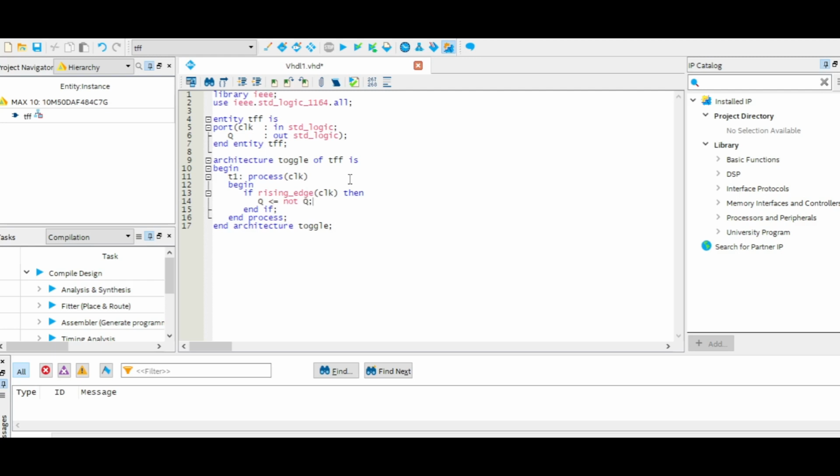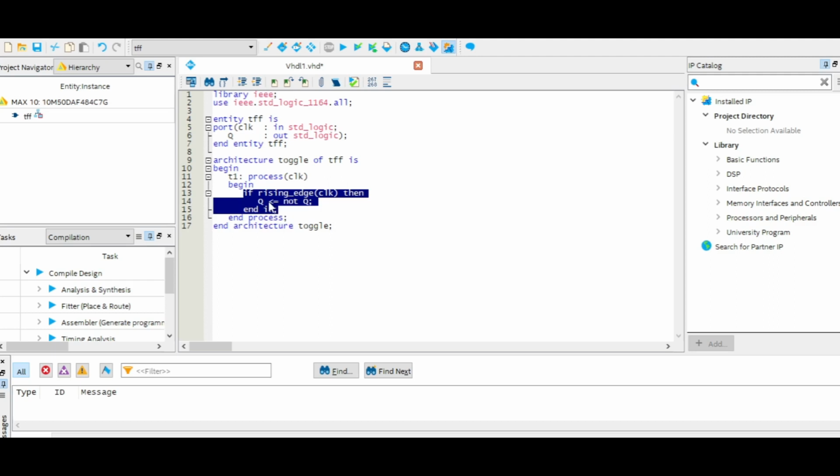At this point, let me pause and talk about processes. How do processes run? For sequential logic, remember that this is a process. Processes define sequential logic. In other words, the first line of code inside this process will run before the next line of code. In this case, really, there's just one line of code in there, which is dependent on this if statement. So if rising_edge of clock, then Q will become not Q. If not rising edge of clock, it will never enter this block, and it will simply skip over.